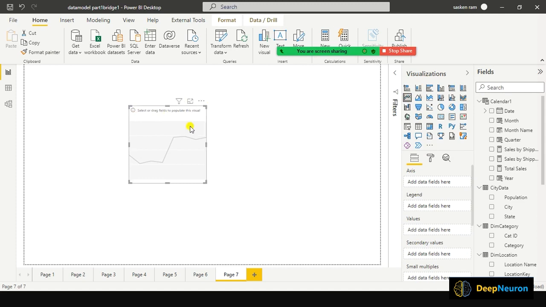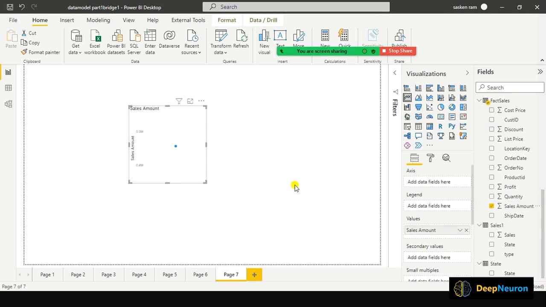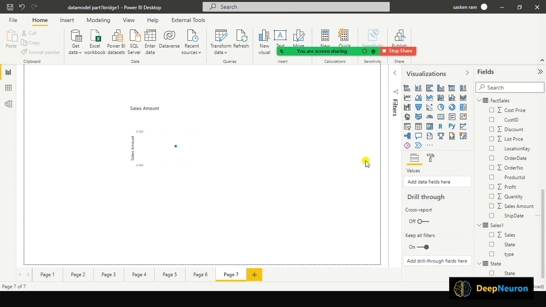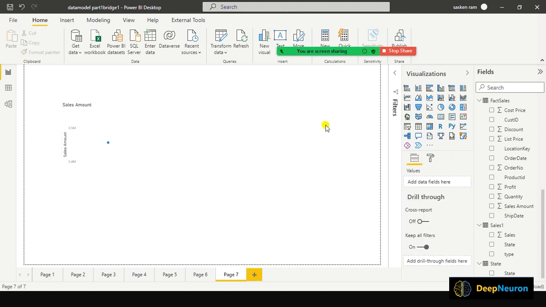Now if you want to drag and drop the sales amount, for example, I have the sales amount. Before I do that, this is my empty canvas. I simply drag and drop this.